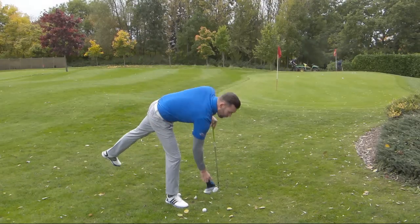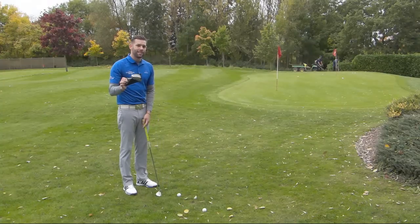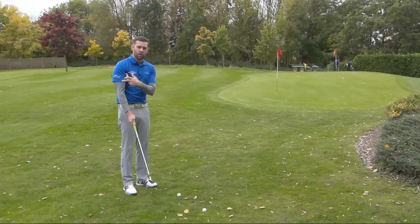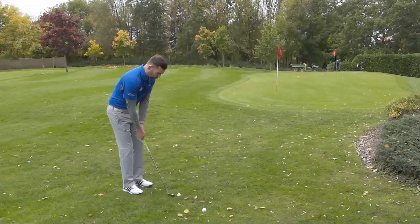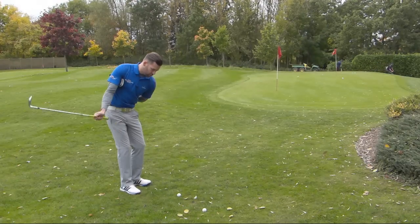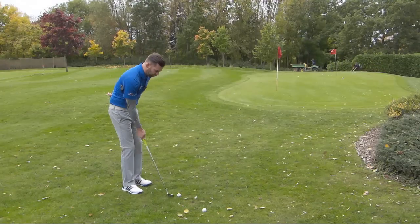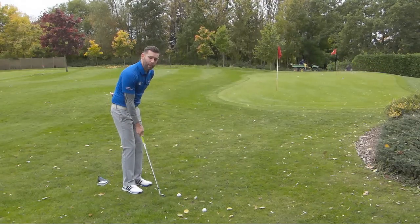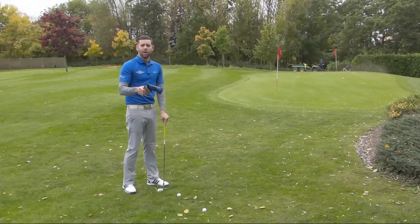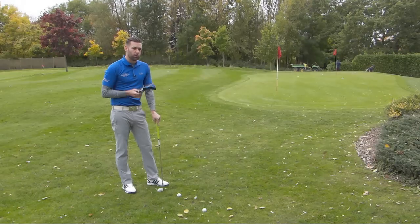You'll probably notice I've got a head cover on the floor — it's just a putter cover. Putter covers are normally good because they're a pretty good shape. If you're finding this difficult to do, try placing the putter cover under your trail arm. Having something there that you're trying to keep in position is going to help you get a good feel for what we're trying to do. As soon as I place that head cover under there, I suddenly feel as if I've got to use my upper body to rotate. I certainly would feel that if I use my arm, that head cover is going to drop out. Something like a putter cover or one off your rescue — make sure it's not too big — under your trail arm is going to be very helpful.